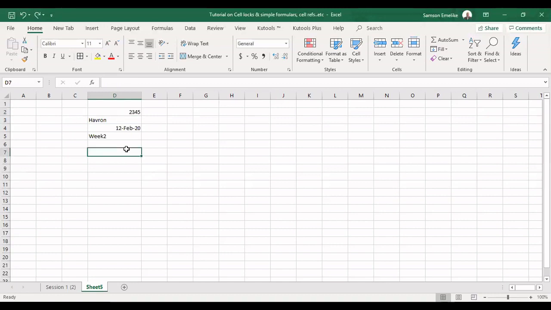Now, I want to talk about the different things that can happen to a cell. Look at a cell as a house or a box. Inside a box, it can contain characters, it can contain figures, and then there is a space around the figures. Now, the space, you can fill it with different colors.